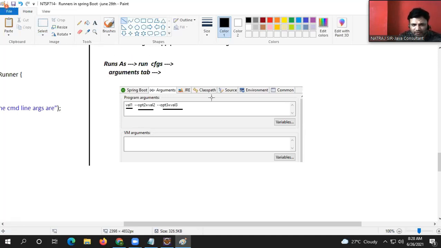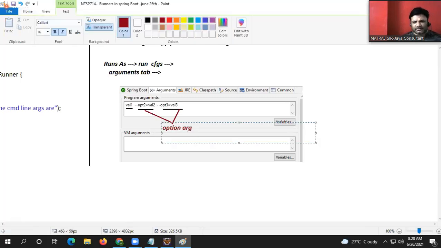Val1, Val2. Now tell me, these two are what? These two are option args. Option args have the form hyphen key is equal to value.